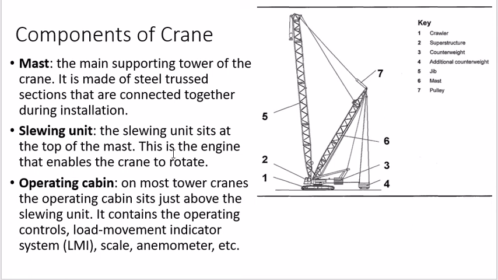There you can see things like the load movement indicator, showing whether it is moving. The main thing is the anemometer. This anemometer measures the velocity of air, because when a heavy load is moving up and down vertically, the air plays a major role in it. So if the air is moving too fast, they do not let the crane take the load. That's why this is actually a safety measure.